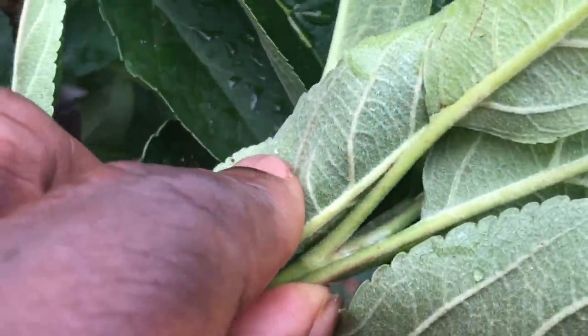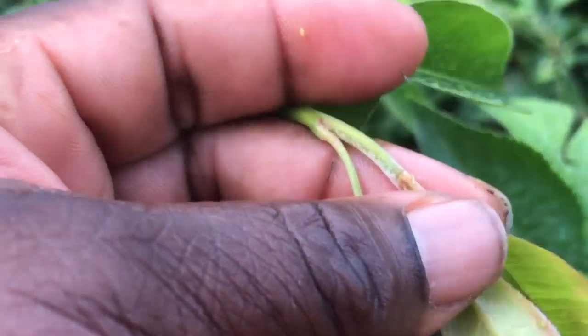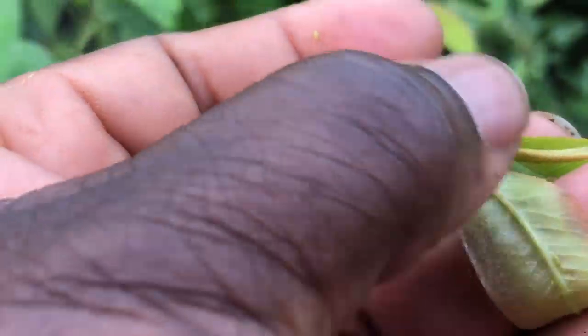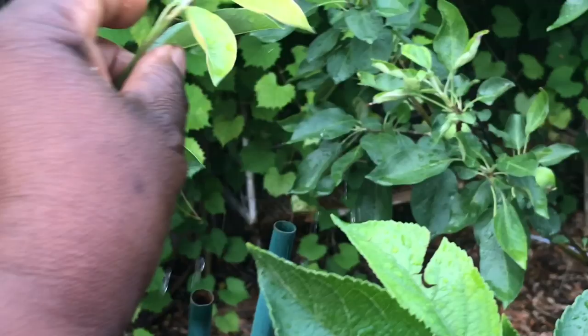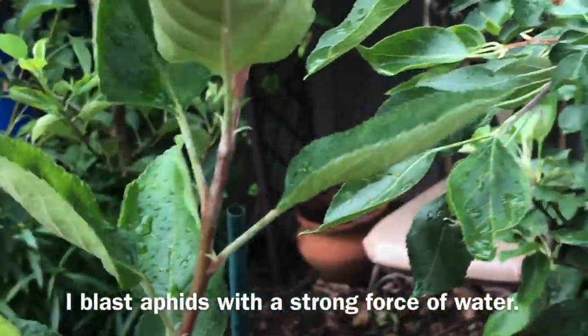I shared my method of killing the aphids by drowning them on a Facebook page. And some smart aleck said, you didn't kill them. Okay, well, maybe I didn't kill them all. But I'm sure a lot of them have fallen down and drowned. And my leaves are not curling real bad like they were. Nor do you see those big clusters of aphids. A few right here. I'm gonna blast them off in a minute.